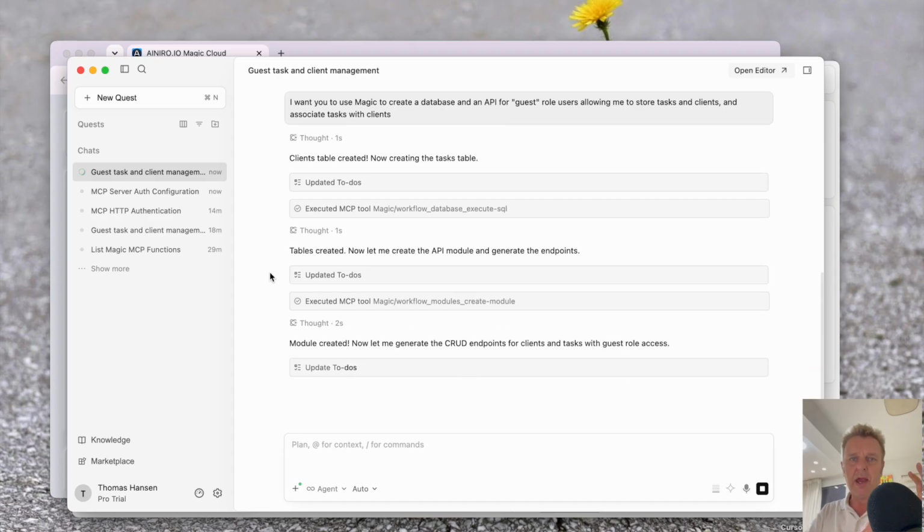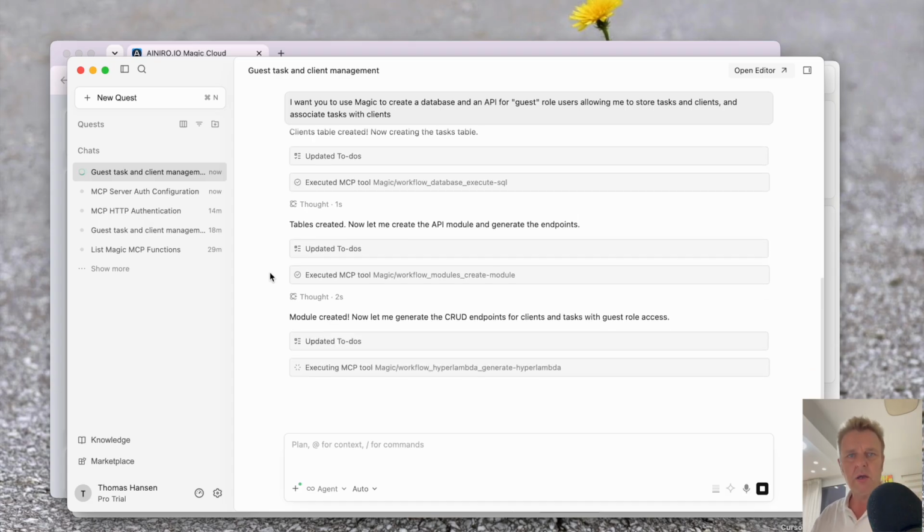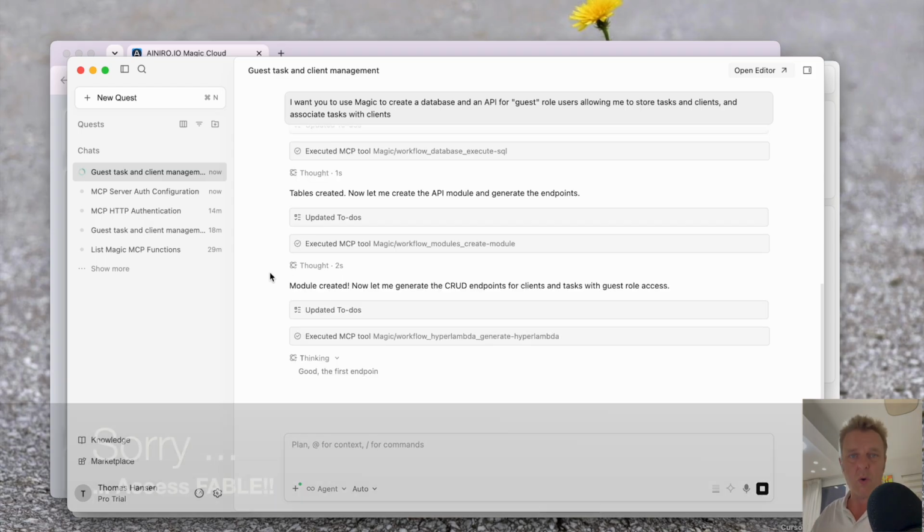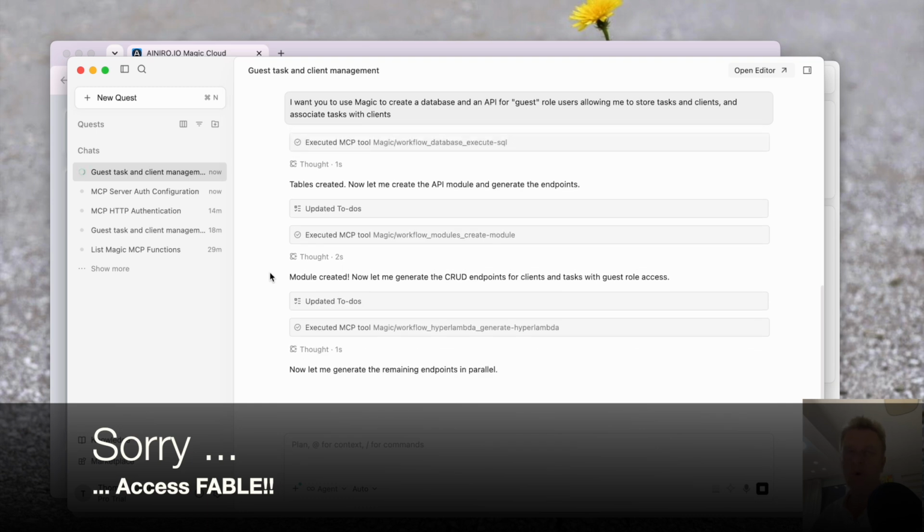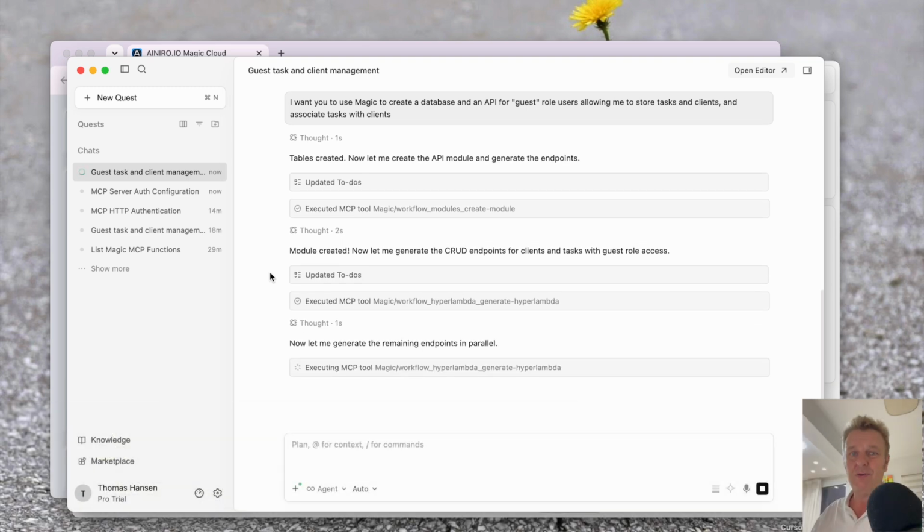So starting from Monday, the 13th of July, Anthropic is going to start charging you $10 per 1 million input tokens and $50 per 1 million output tokens to access Claude. Now, if you are on a Pro or a Max subscription, that means you basically can't use Fable, right?